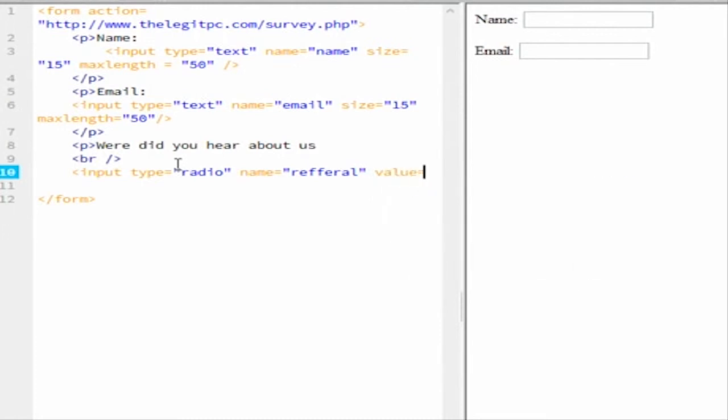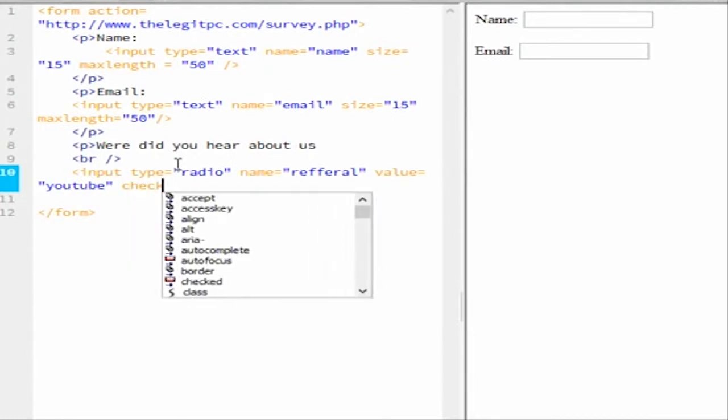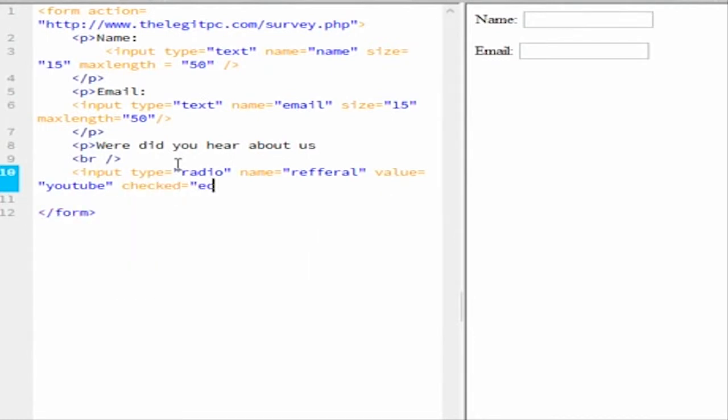Value is equal to YouTube. And then we're going to do checked equal to checked, so it starts off checked. And then we're going to say YouTube. And that is good for that one.